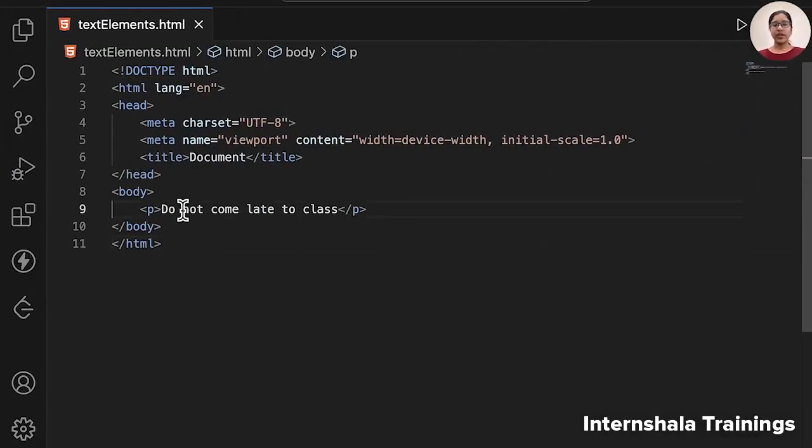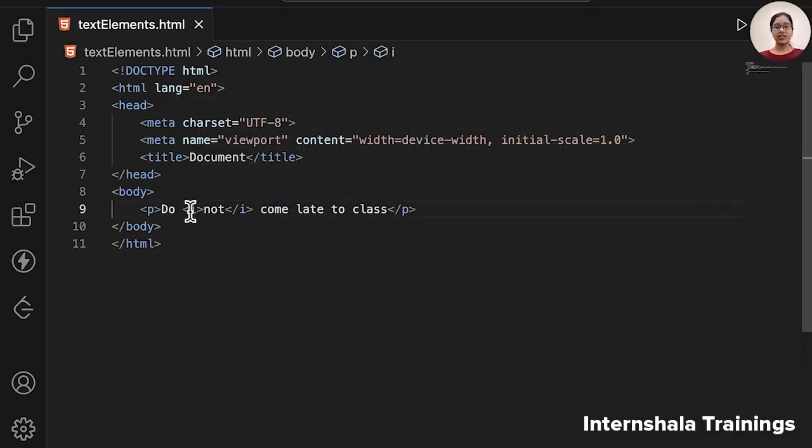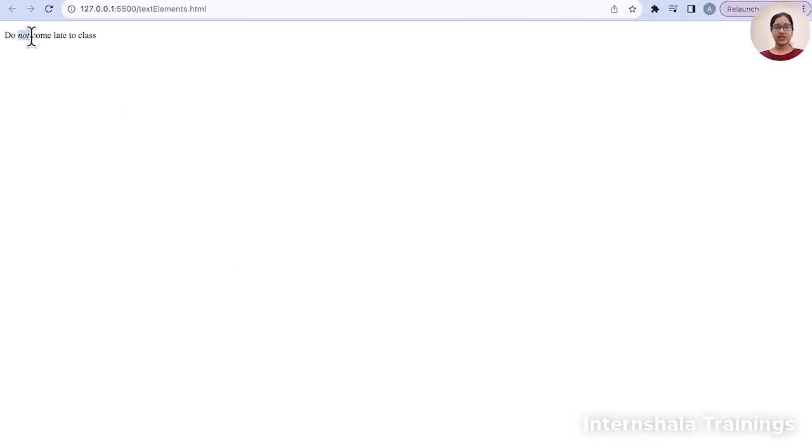Now if I have to make any word or any text inside this italics, we have a tag called the i tag. Whatever text you put inside these tags, it will make that text italics. Also notice one more thing: this is a paragraph, and inside this paragraph tag I have nested this inner text. That means inside this tag I have added another tag, which is the italics tag, so it is a nested one. When you emphasize that this should be written in the italicized font, you can see it has become italicized.